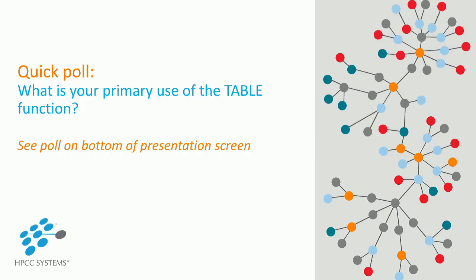Let's take a look here. All right. Is table a function or a language construct? Well, it is technically in the language reference manual a function. You'll see in the documentation it is a function, table function. It returns a value. It returns a record set. Just like project is a function, iterate is a function. They all are functions returning record sets.